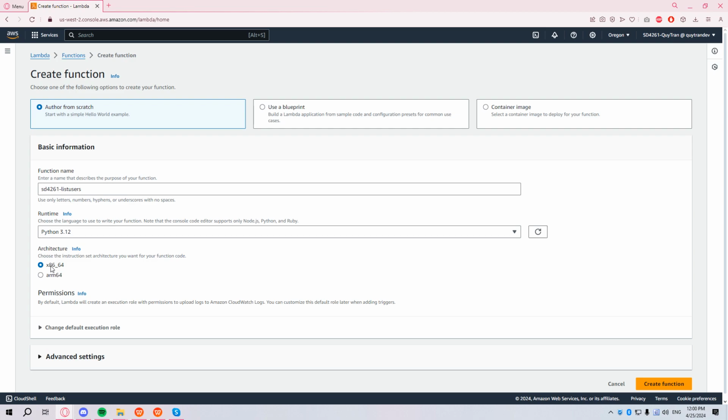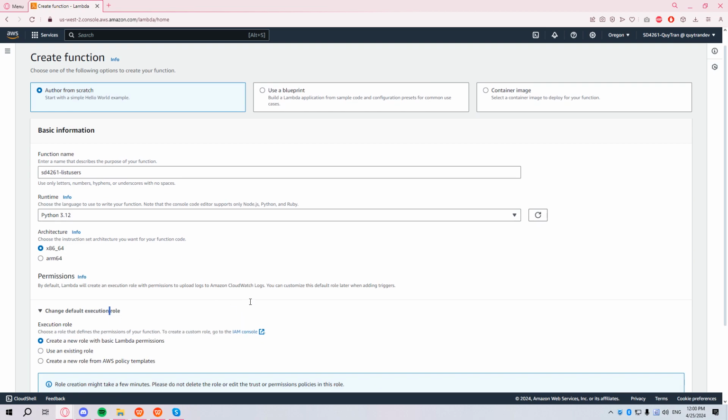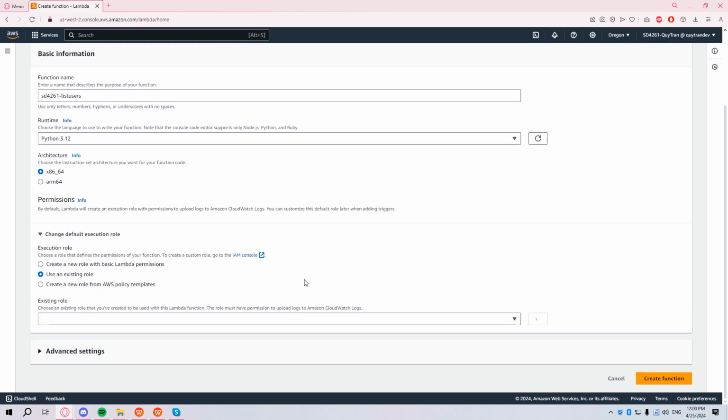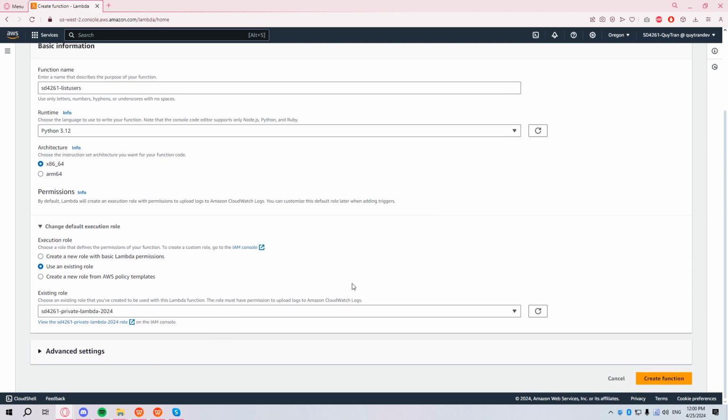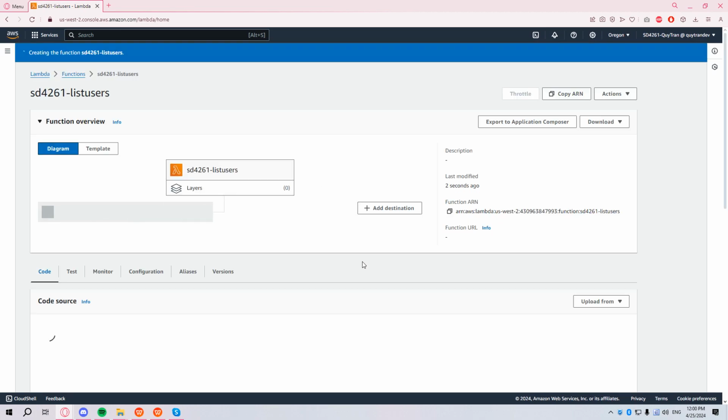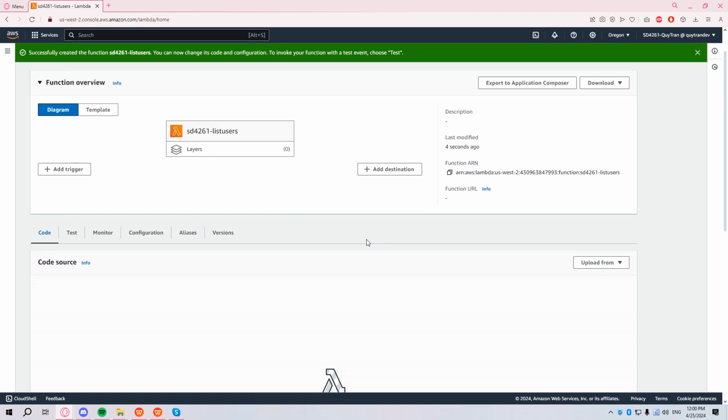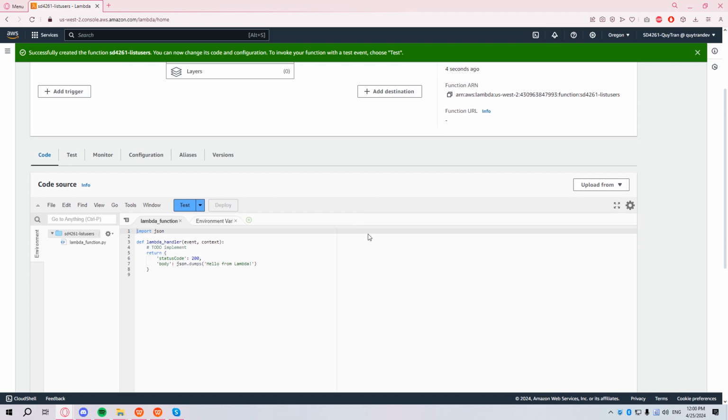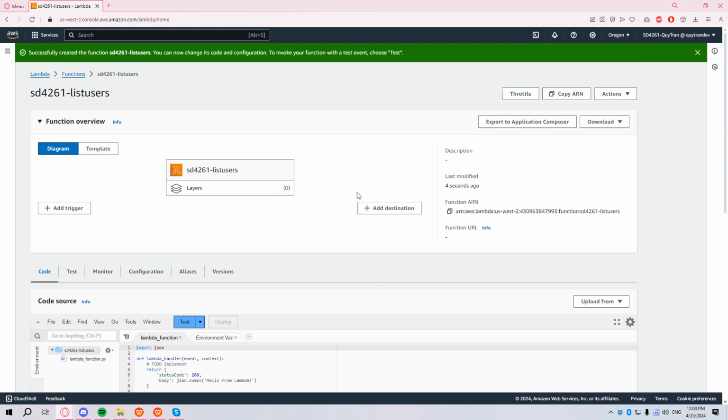For architecture, we choose x86. And we change the default execution role right here. We use the one that we just created. Create. Now we have a function.